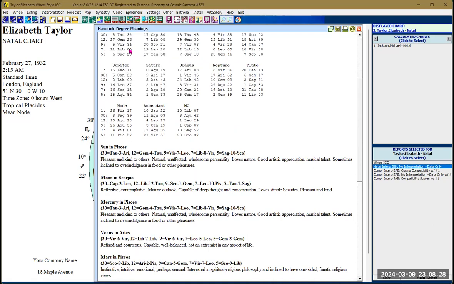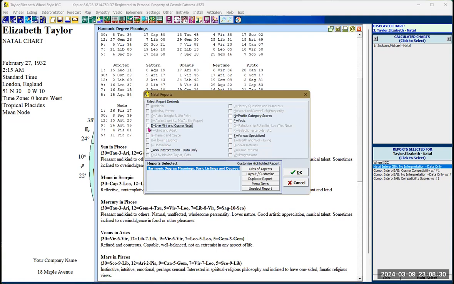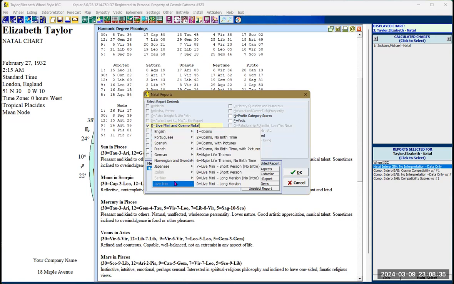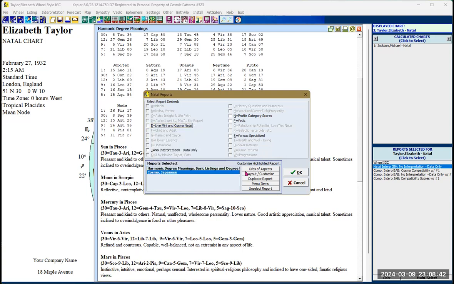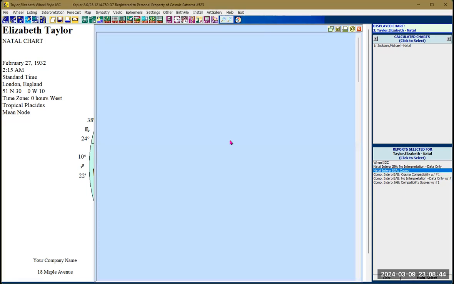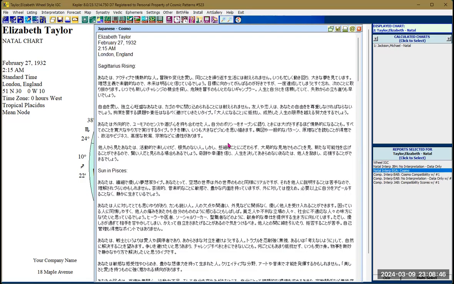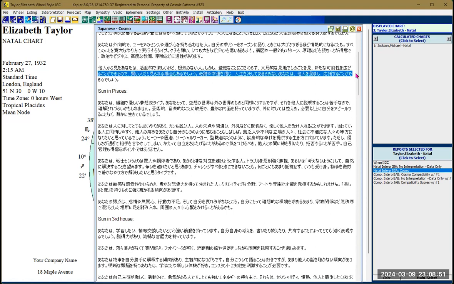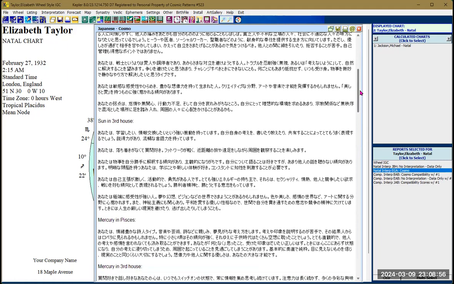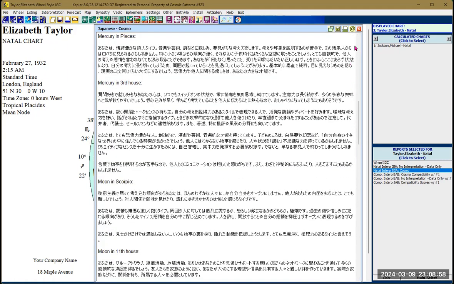Let me show you the natal first. There's a Chinese version of it. So click on live mini natal ink. Let's go to Japanese. There's a Japanese version of the Cosmo natal, and you will see how awesome it is. Click on this and then click on OK. And there it is. This is Japanese. So if you're watching this from Japan, there is a Japanese interpretation in here and Japanese character. Isn't this cool?